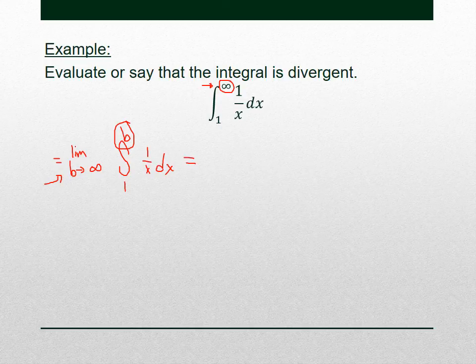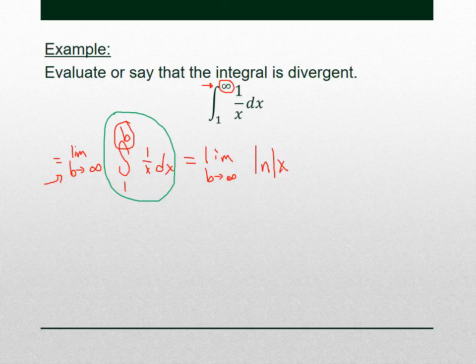Right, so what do we do from here? Well, we're going to leave this limit symbol out in the front because that's telling us to take the limit, and we're going to evaluate this definite integral just like we would any other definite integral, but the answer will just have a b in it somewhere, and that's okay. Whenever we get to that final answer, the last step will be to take the limit as b goes to infinity.